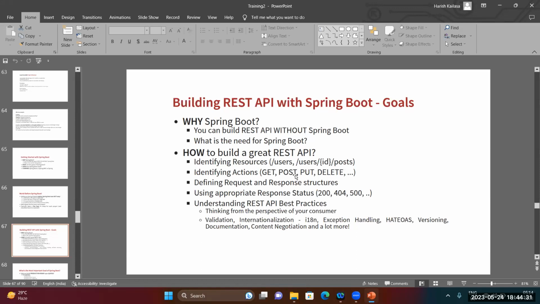The next one is identifying actions, like what kind of actions we have, and utilizing them. Then defining request and response structures and using appropriate response statuses like 200, 404, and 500. So, understanding REST API best practices.